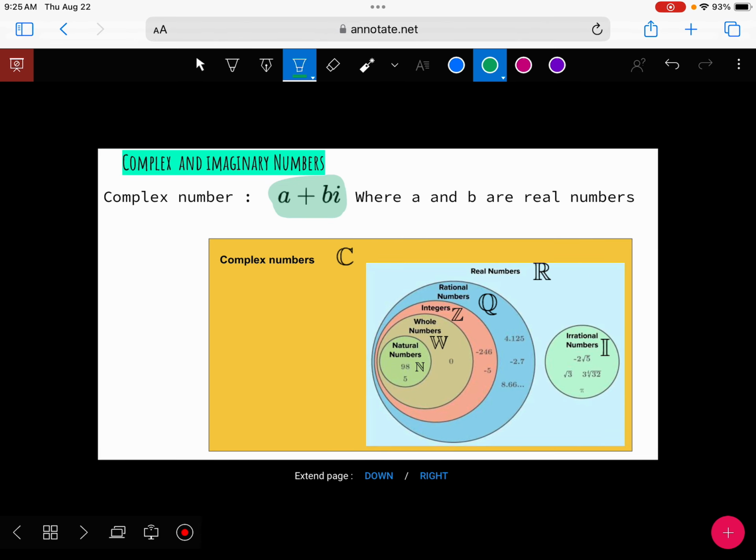Okay, so this is how it kind of exists in the world of numbers we're used to. Not a thing we need to be able to recreate or look at. There's an image like this in your book if you really care and you want to see it. But we're normally living in the world of our natural numbers, our whole numbers, our integers, our irrational numbers, our real numbers. We're out here in a complex number.